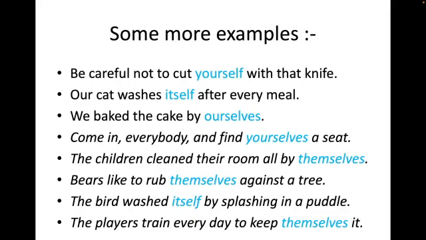Again, you're looking at the subject before the verb, and after the verb, you're going to find the reflexive pronouns. So anytime you see a subject such as cat in our second sentence, and you're seeing the word self, like itself, themselves, after the verb, you're looking at a reflexive pronoun.